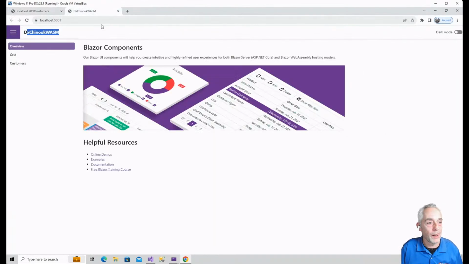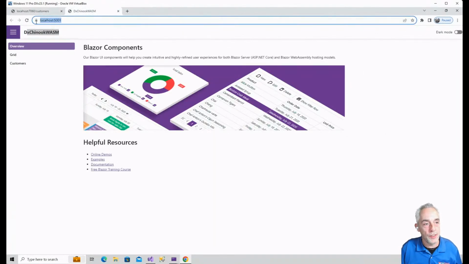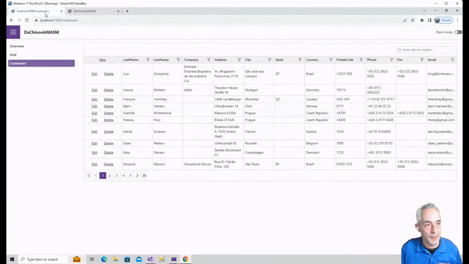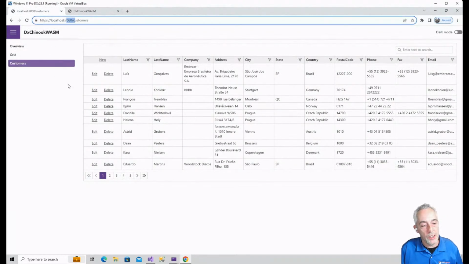But you see the server port is different. This is the 5001 and this is the 7060 server port. So this is typically the Blazor server version and the other one is the WebAssembly. And now the cool thing is that we can add some new features, but we only need to do it in one place.